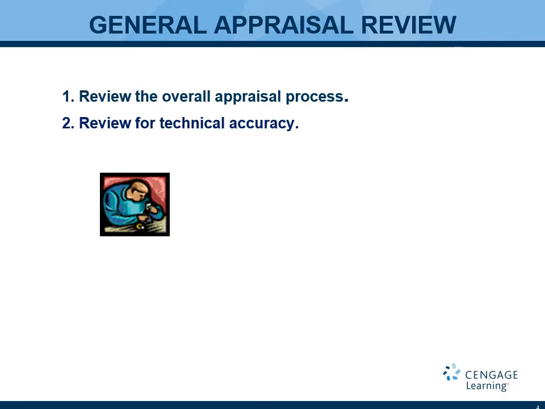What is reconciliation? Reconciliation is the last phase of any valuation assignment in which two or more value indications derived from market data are resolved into a final value opinion. This opinion can be a range or it could be a single value. So we are going to look at a review of the overall appraisal process and a review for technical accuracy.